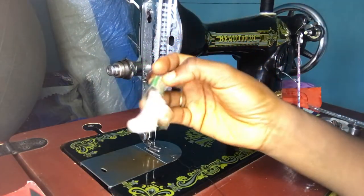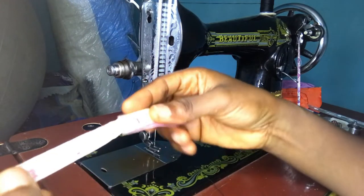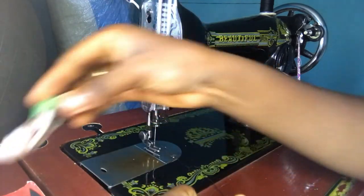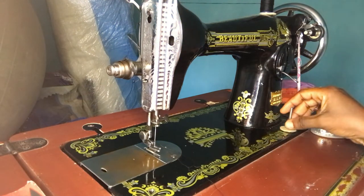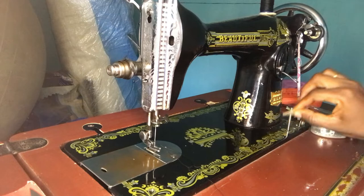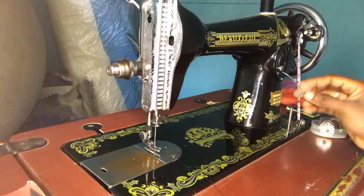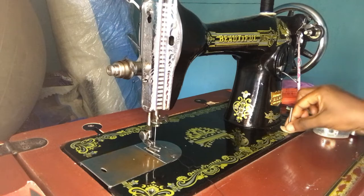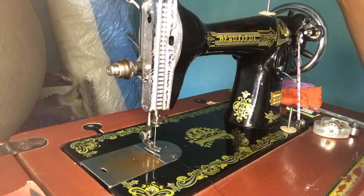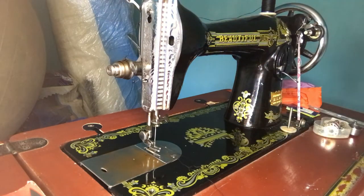Another thing is this tape measure — it also comes with the accessories. I've never used this one but it comes with it; it is a 16-inch tiny tape measure. Some other things also come with the sewing machine: this metal spool pin, which was detached and I had to fix it on, as well as this felt material. So the spool pin and felt material on top — which holds the thread for sewing — all came as accessories with the sewing machine.